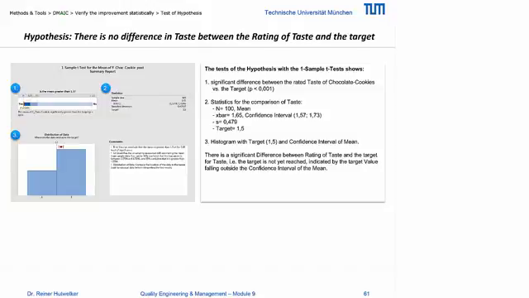What does this mean here? Number 2 shows a mean value for the taste of our new cookies of 1.65 with a confidence interval from 1.57 to 1.73. We hope that the target value 1.5 would be included in the confidence interval, so that the difference would be close to 0. But this is not the case. There is a difference between the taste and the target, and this difference is significant. Although we improved the taste of our cookies, we did not reach our target.